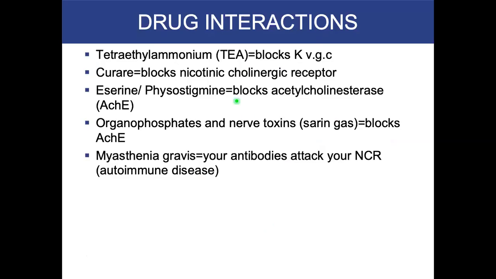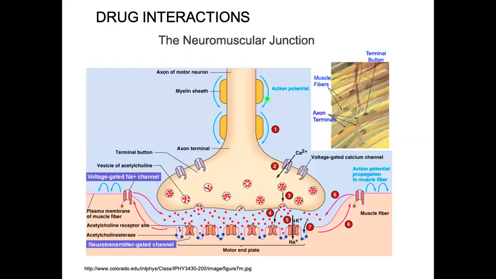Okay, the next drug is eserine or physostigmine. Eserine or physostigmine is going to inhibit the enzyme that breaks down acetylcholine. And so acetylcholine can't get broken down, right? So it's going to actually inhibit that enzyme from working. So if you go to the picture again, find your acetylcholine esterase. We'll look at number 7, right? It's in that region. The blue dots are the enzymes. Those are acetylcholine esterase enzymes. They usually break down acetylcholine.